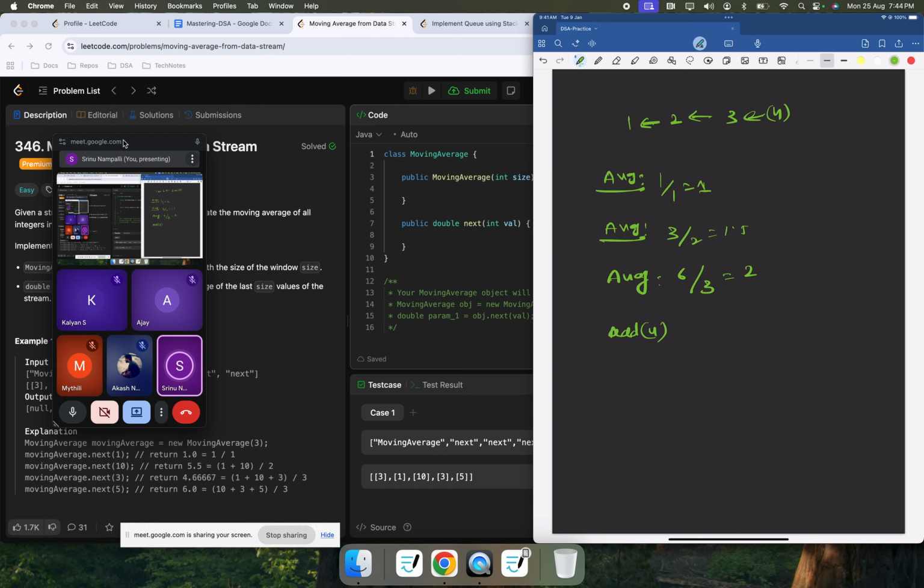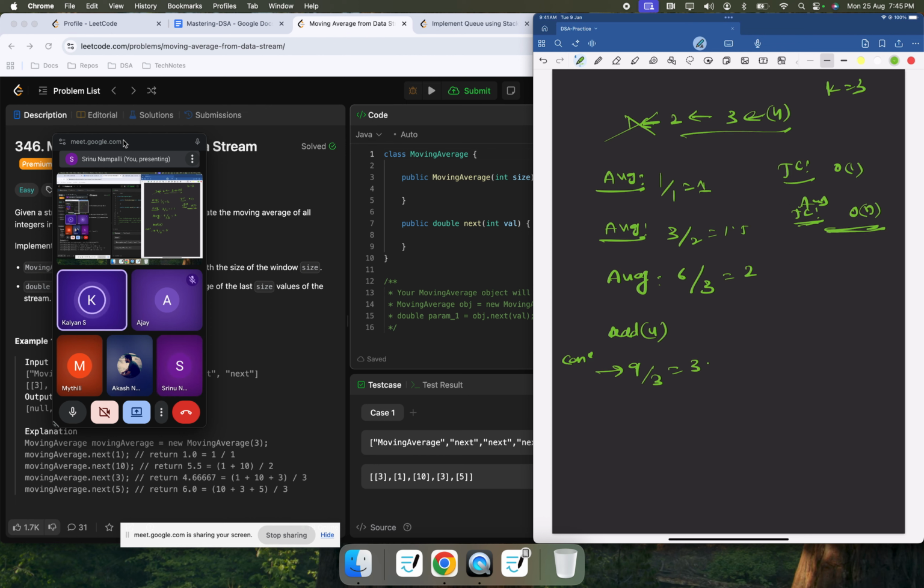Ajay, how do you do that? Do you understand the time complexity here? If you do this, adding will take linear time, but if you want to find the average, we need to find the sum of elements from the queue, so definitely it is going to take linear time. No, it is not always sequential elements, right? You can add any element. Use a moving variable, a global variable.